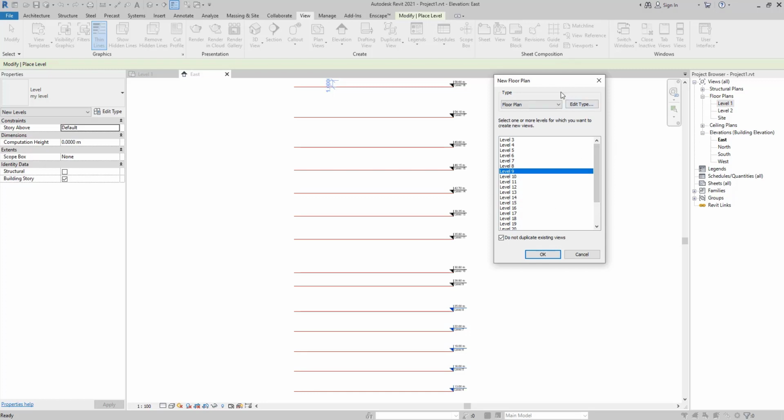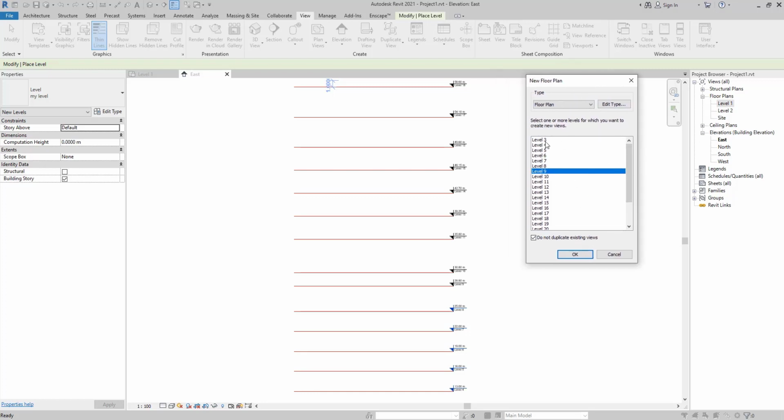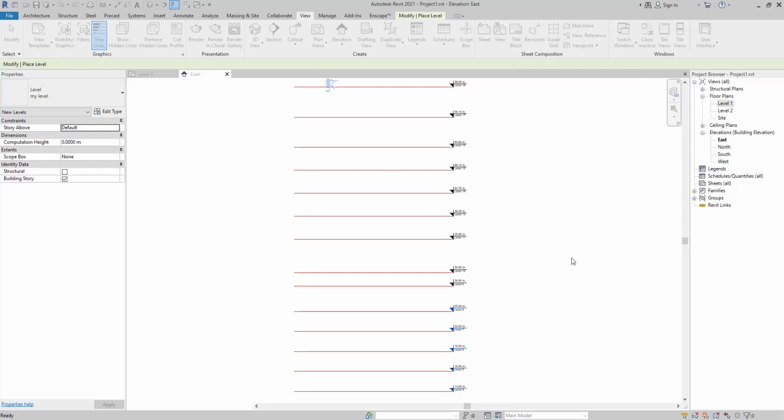So Revit is going to offer you, let me make them valuable for you, readable for you in our software. We are going to click on each level we would like to work with. For example, from level 3 to level 25, we are going, for example, to make all of them or half of them valuable by choosing them, and then click OK.